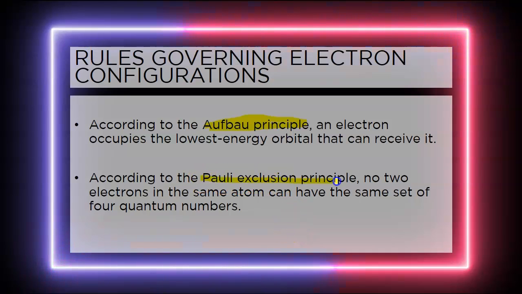The second principle we're going to look at is the Pauli exclusion principle, meaning that no set of electrons can have the same 4 quantum numbers. We can have electrons sharing the same orbital, which would mean they have 3 of the 4 quantum numbers in common. Remember, we have that main energy level, we have the type of orbital, we have the orientation of the orbital, and then finally we have the spin. Well, this Pauli exclusion principle is telling me that the 2 electrons in the same orbital are going to have different spins.